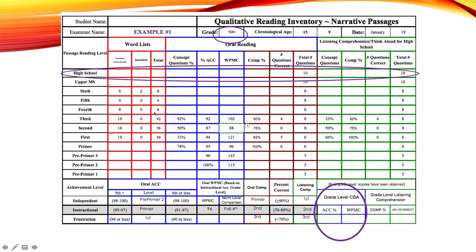So here we've got student one's example sheet. Because the student is a 10th grader, normally we would administer a high school passage, because I hadn't gotten that far. Now, if you have a student who was testing higher than this and you got up this far and you have data for here, don't give another one. Just use that information. But you can see where we're going to put it.